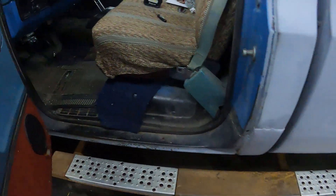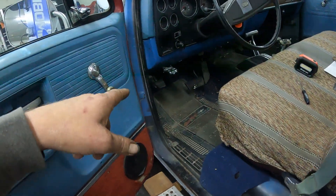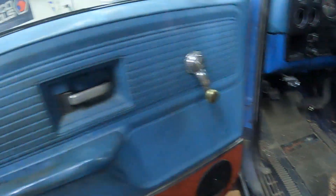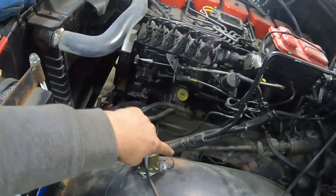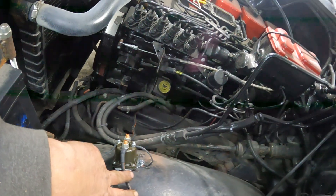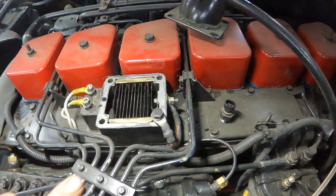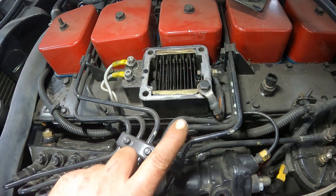Let me turn the key off. So I had a fusible link right there running to the switch, from the switch to the solenoid — this is grounded right here to the frame to complete the circuit. And then this one here comes straight from the battery to here, and then this one here goes underneath the injection pump. On the back side, that is the ground and that gets bolted up right there where the air intake is going to be.